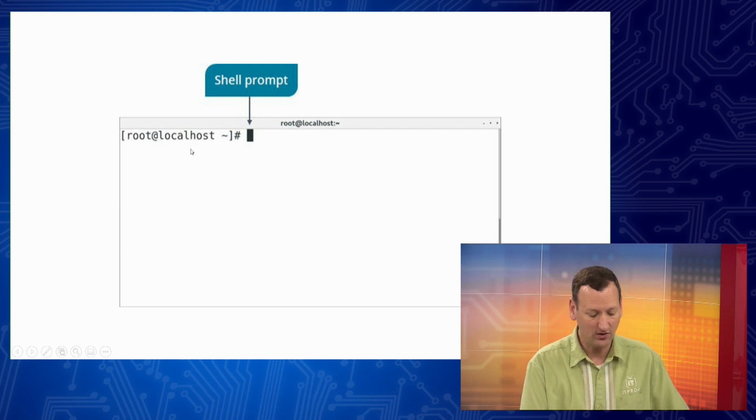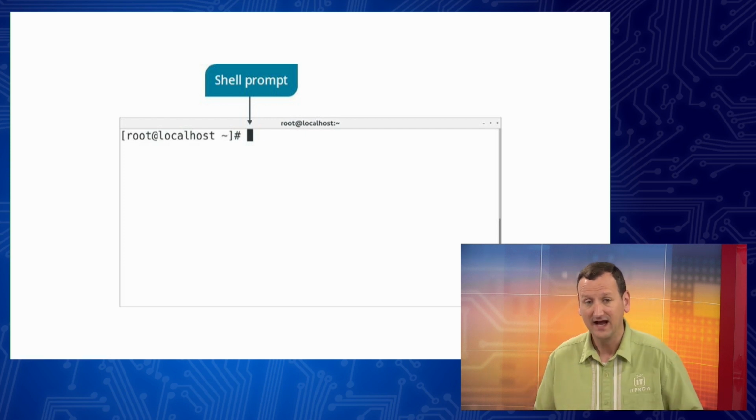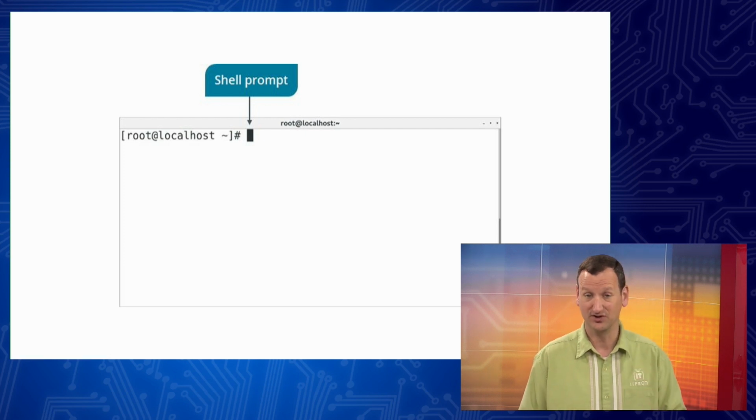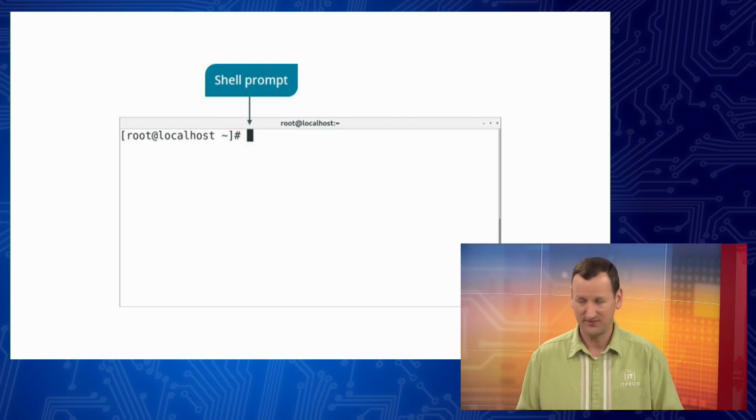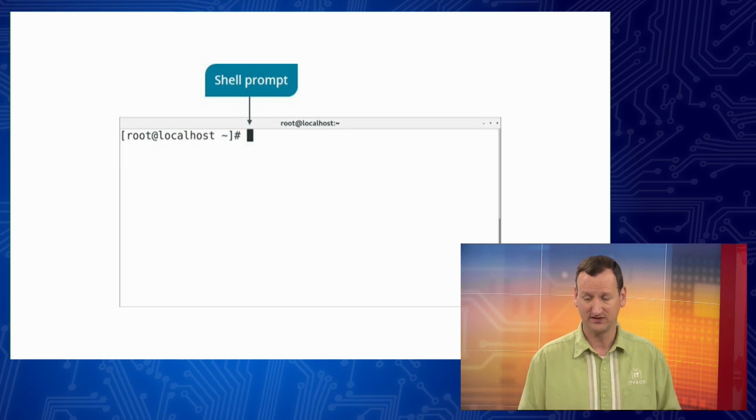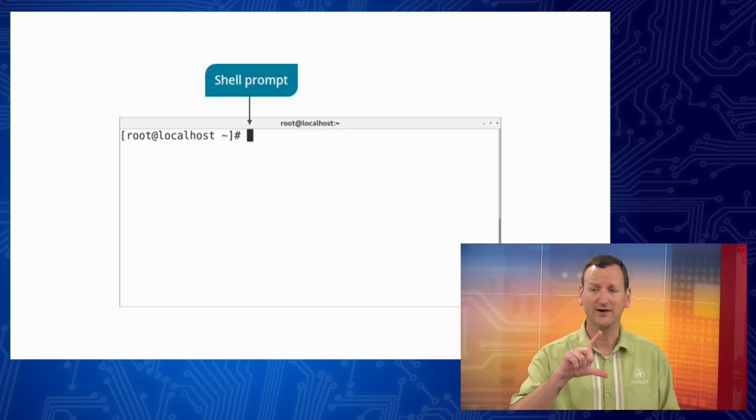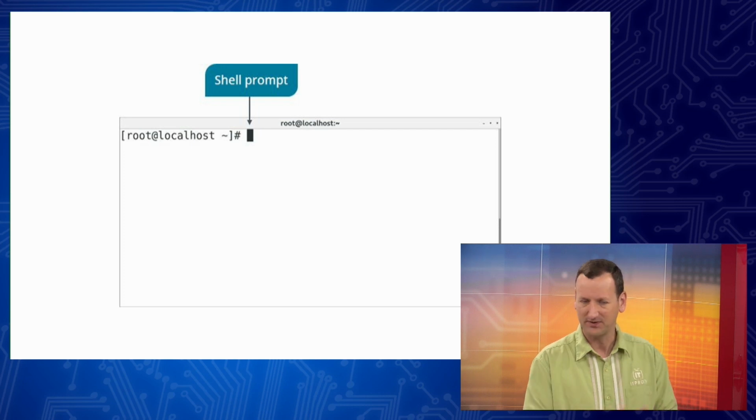Now, technically, all this text is optional. It doesn't have to be there. We could remove that. And if it's gone, you would just see a flashing cursor, and you'd need to know, oh, I need to type something. So typically there will be at least something. Even on the most minimal versions of Linux, they'll usually do like a greater than symbol or a colon so that you know, all right, this is a prompt, I can type a command.